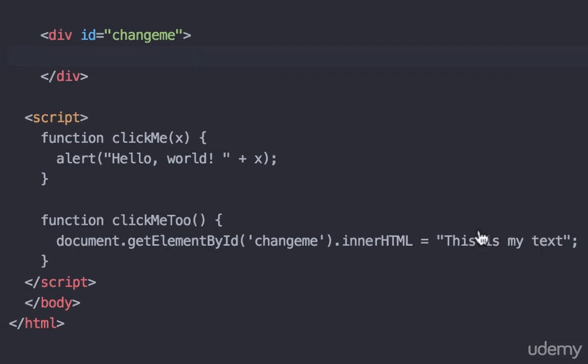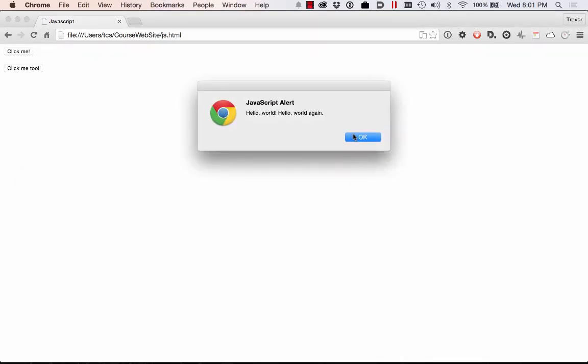Let's give it a whirl. Back over to our web browser. I reload the content. Let's make sure the first button still works, and it does. And now let's try the second button. And it does exactly what I want it to do. And we could even make that a little more complex.